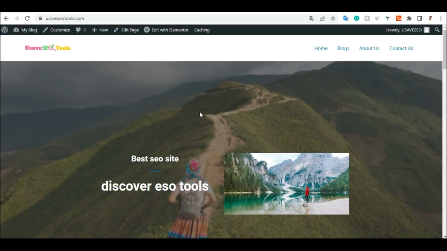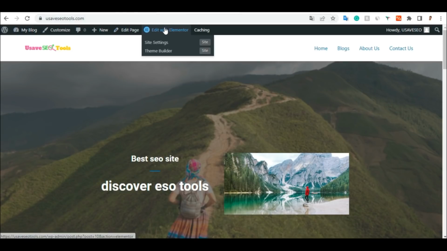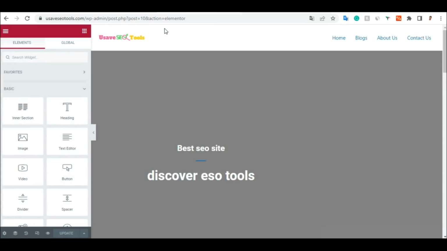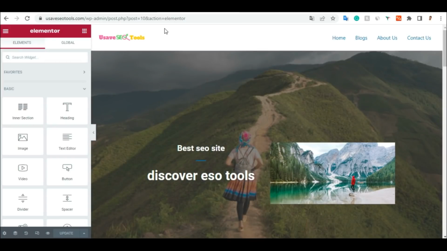So now that you have an idea of how you can design the colors and how you want your website to look, we are still on the designing. If I click on edit with Elementor, it will take us to Elementor again, where we are going to edit our website page and make it look exactly how we want it to look. What is important is that you can manipulate your website, make it look exactly like what you want.